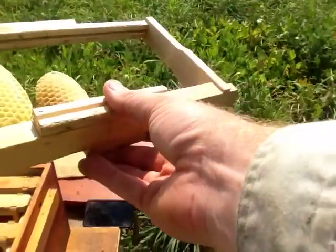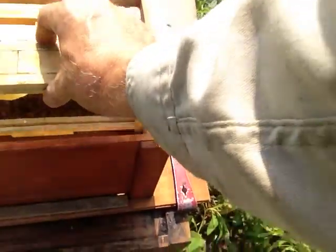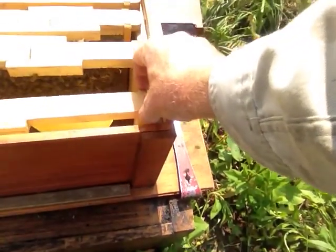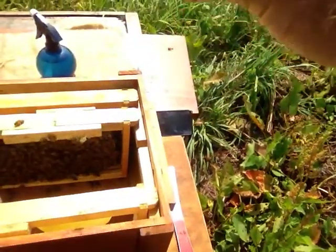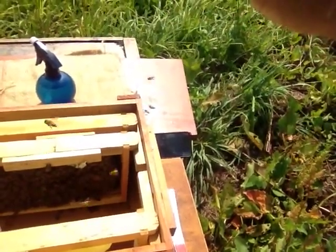So now what I've done is I've put cone here to help them get going. Again, just firmly and gently. Hopefully they'll build that back up, and that's in there. So now they've got some cone in here. This goes in like this to get them started. Check this one here. Looking for the queen.